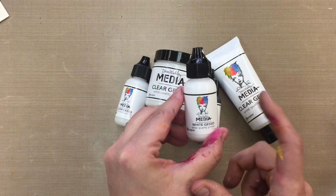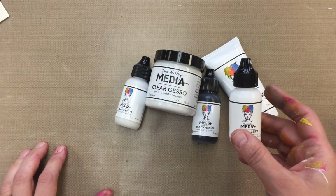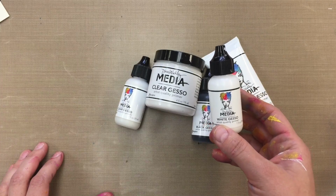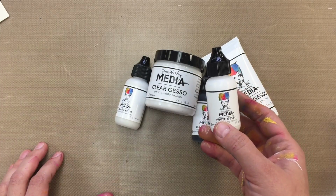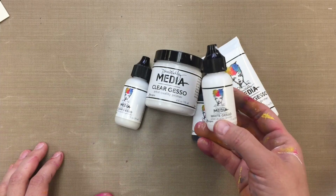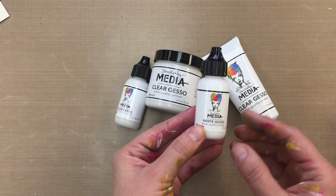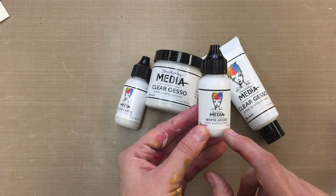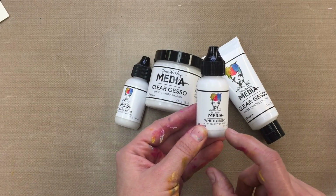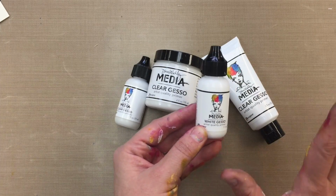So white is my most used. I use it as a foundation primer for everything. It will seal the paper. It will make it so that you use less paint. Your paint will move around and act properly. It will be the right color when you use it, because sometimes paper can change the color of your paint, right? And so you kind of prime, and it's a good foundation, and it's also a little bit of insurance, because if you really don't like what you did, and if your paint is still wet, and if you have gesso down there, you can get it off with a baby wipe. So in a way, gesso's insurance too.